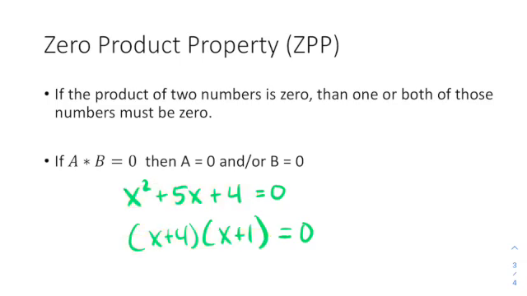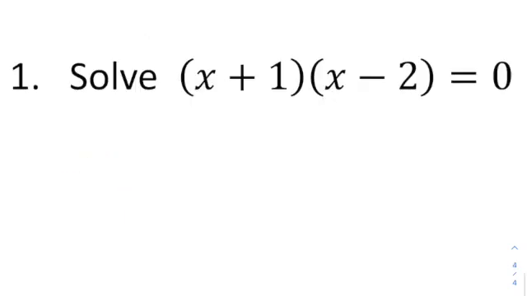two different ways. This second way is called factored form, and now shows one quantity multiplied by another quantity equaling 0, which starts to sound a lot like the zero product property and turns into a problem that we can actually solve. So let's take a look at some problems that start off in this factored form and learn how we can use the zero product property to solve them. What ZPP would say about this problem is that if these two expressions multiply together to equal 0, then one or the other must equal 0.